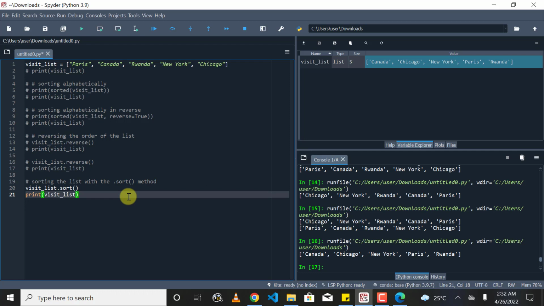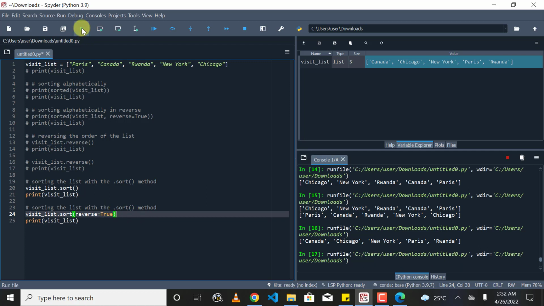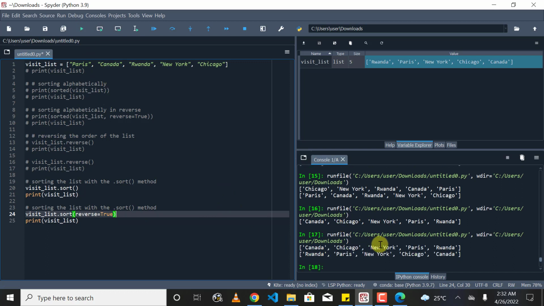And now the next part says we should actually sort in descending order. So I'm going to copy this part of the code, and there's a parameter I'm going to set in the sort method, which is reverse. So I'm setting reverse to true. This is going to sort the original list in descending order. It's going to sort it alphabetically in descending order. Alright, so this is it.